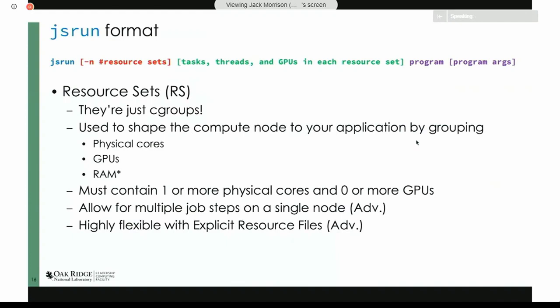It also allows for very, very flexible launching of your jobs. And Chris and Tom will get into this as we move into more advanced uses of jsrun. But if some of the things that we're going to look at here seem restrictive, just know that some of this, you can branch outside of this box. You can start doing really weird, highly customized things with jsrun as well. And they're also not as scary as they seem. We get a lot of support tickets, people asking about how to use jsrun efficiently. Hopefully by the end, we'll be able to talk about some tools that make this much less scary and much more approachable.